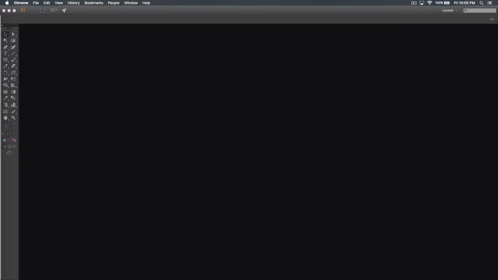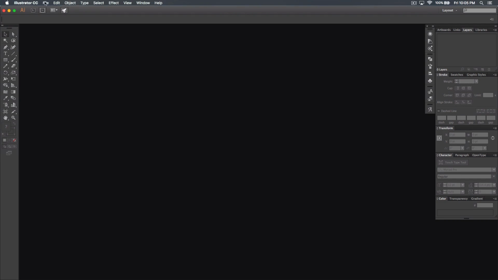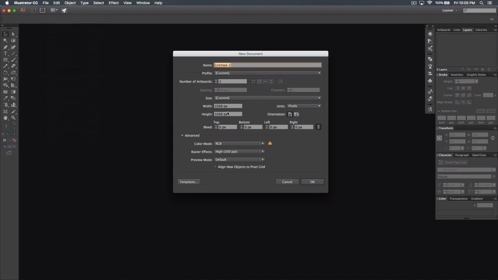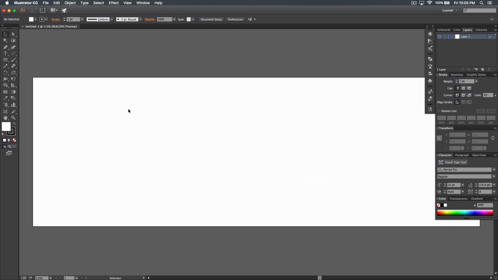So I'm going to just drag this off to the side, and we're going to be here in Illustrator. We're going to create a new file, and I'm going to do a header. So I'm going to set up the dimensions to be 1500 by 500. That's the lower quality one. You can do 3000 by 1000, that's the higher quality one, but since this is a tutorial, I don't need it to be that high of quality, and I want it to not take so long to load things, if you know what I mean.